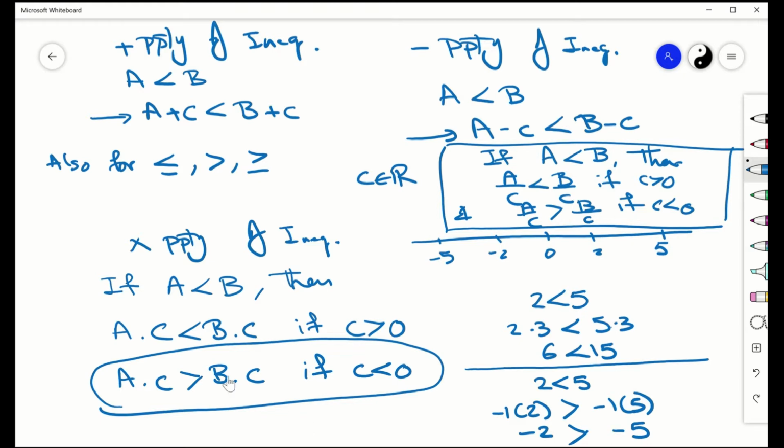So it works exactly the same way as multiplication, because remember, after all, division is just, so when you write A divided by C, that's just A times 1 over C, right? So division and multiplication are considered to be equivalent operations. All right. So of course, division is multiplication by the reciprocal, correct? All right, so these are the rules you need to be aware of as we solve inequalities.